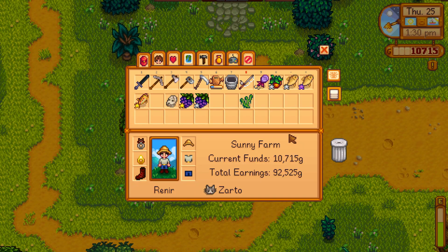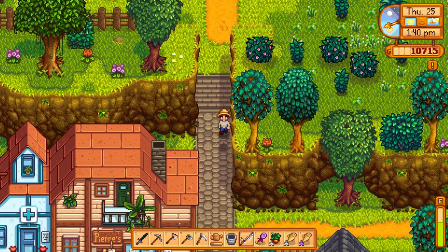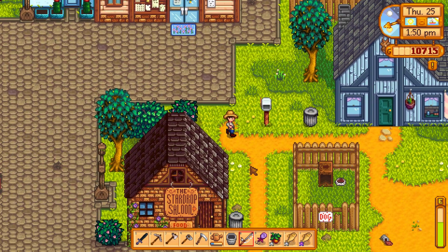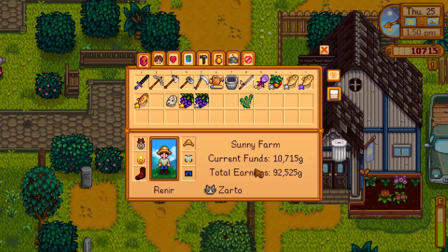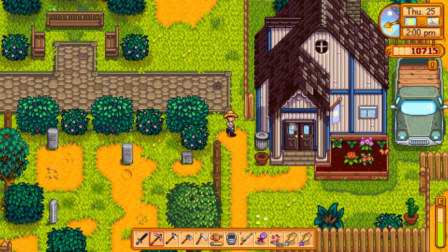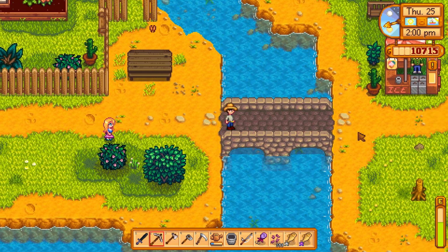Yeah, bring George the hot pepper. We didn't bring it. We don't have anything else. Nope. We do have stuff for the museum, but we're just gathering up stuff, and then eventually we go to the museum with the stuff. Maybe we should just head on down to the beach. And let us see. Yeah, then I need those out again. You know what? Now that we are more or less with the museum, why not just go and give that skull and get it over with?